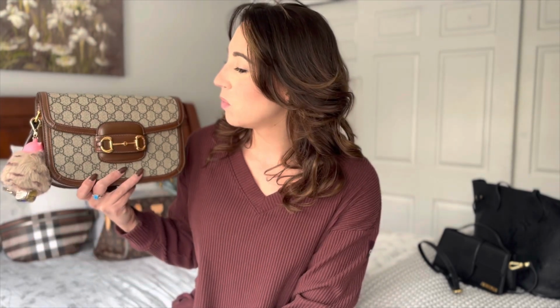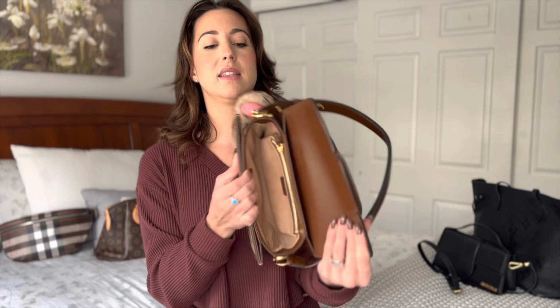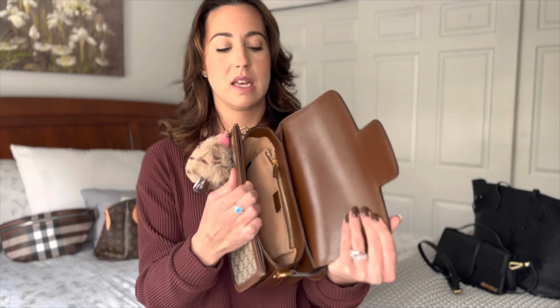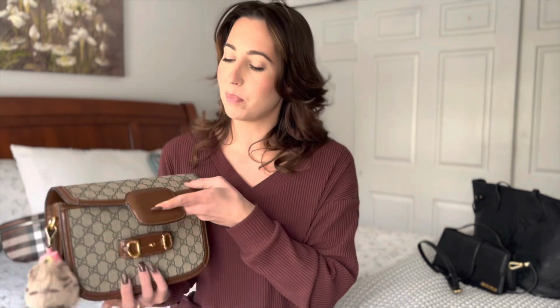And what really throws me for a loop is it looks a lot bigger than what it is. And so I really can't fit that much in it. I have to be mindful about what I can fit inside. Like, that's it. This is a useless pocket. It barely even opens. And it already looks so wide and large, but it's really not. And I bought this with the idea that this was going to be my medium size everyday bag, but it just doesn't fit everything that I need it to fit.